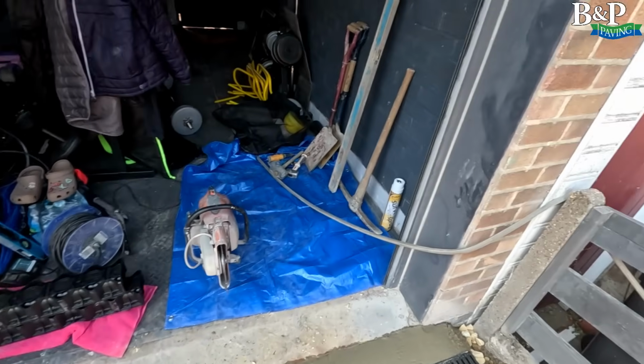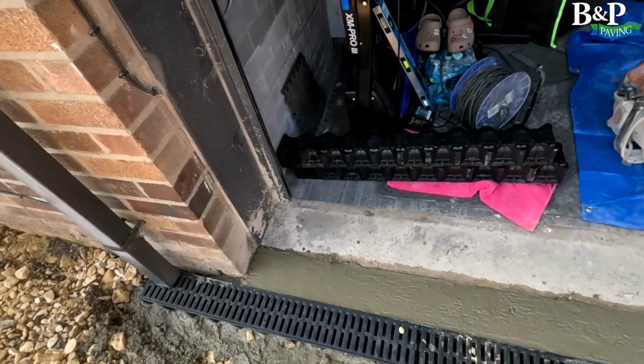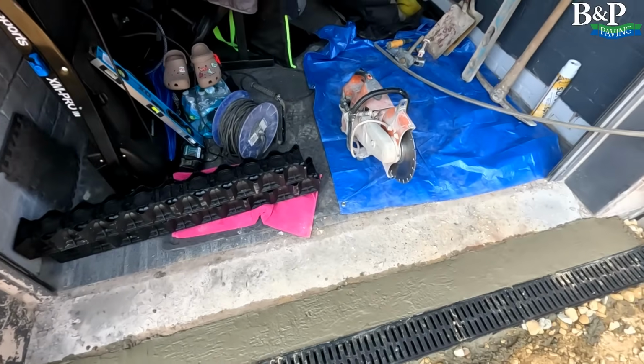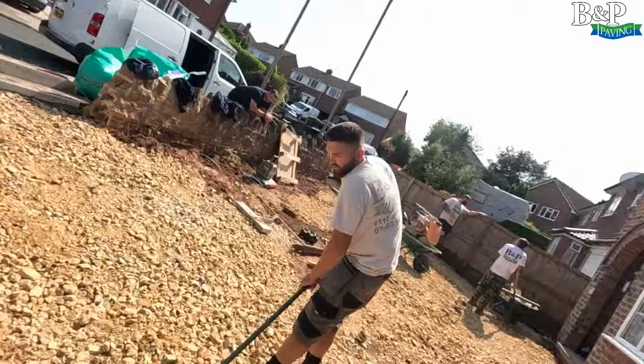the way the garage has been installed, you see this fascia here comes to the corner and this one doesn't. So if we put the drainage across here, it'd be diagonal, so we've had to square it and re-concrete it, which is, again, not ideal. But this is what happens in the trade. You have to make up as you go along sometimes. But yeah, we're just pretty much there, tidying up now and getting ready to whacker it all.